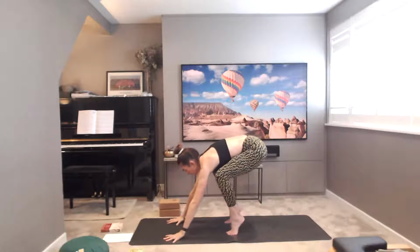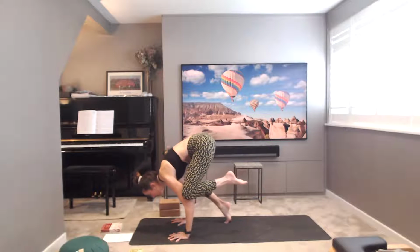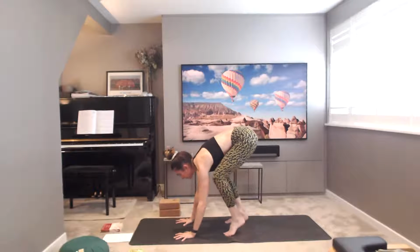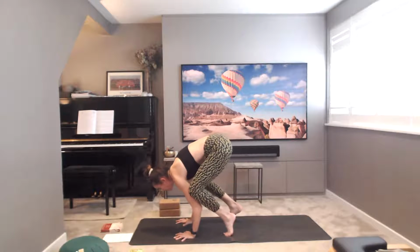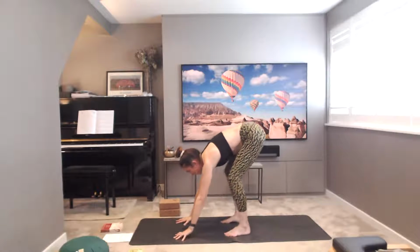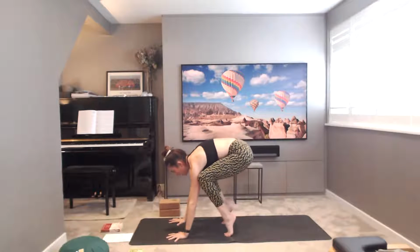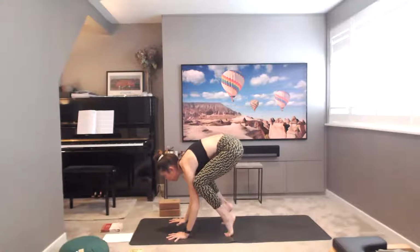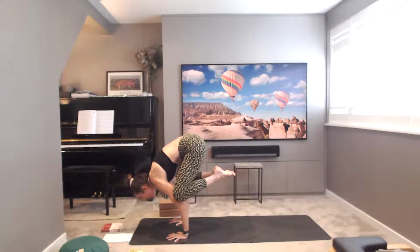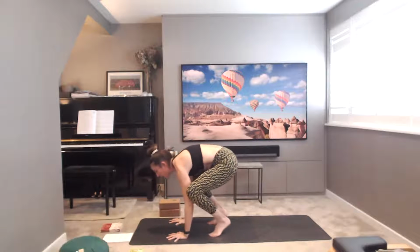One more. Have another go, even if it's just lifting one leg off. And then lifting the other leg. Lifting one foot, lifting the other foot. Play with it, enjoy it. Go for the challenge. Another crow, if you got it. 5, 4, 3, 2, and 1.